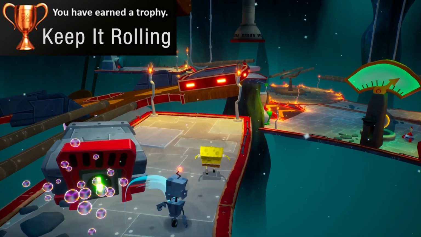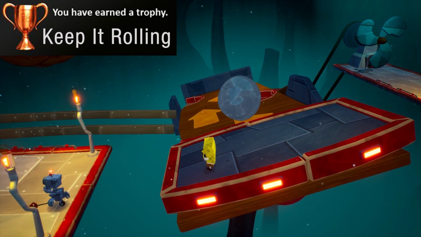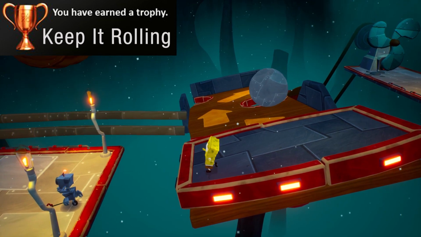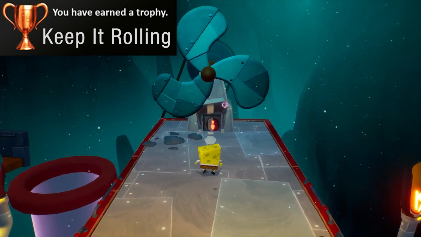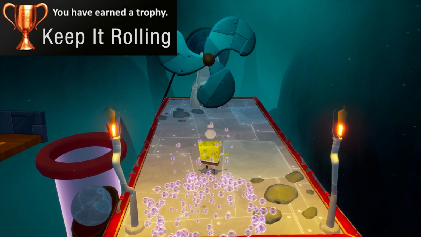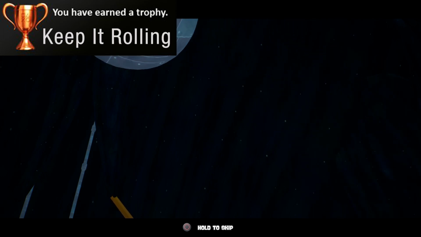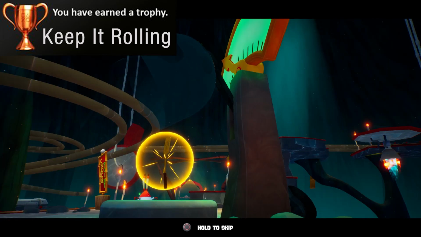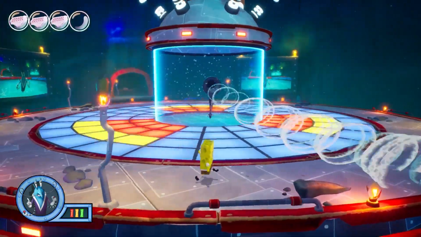switches reset. And closer to the end, this annoying section where you have to tilt the platform is a piss off. Plus, you can completely miss the button in the windmill section at the very end and have to do the whole puzzle all over again. But when you finally get the ball to the very end of the track, you will get the golden spatula and thankfully the trophy.